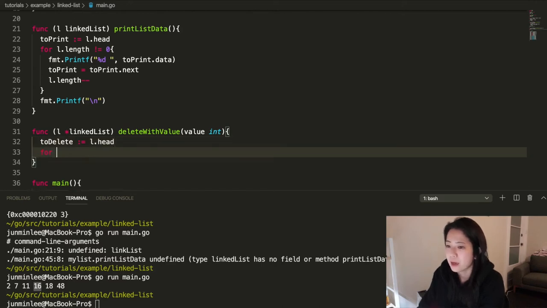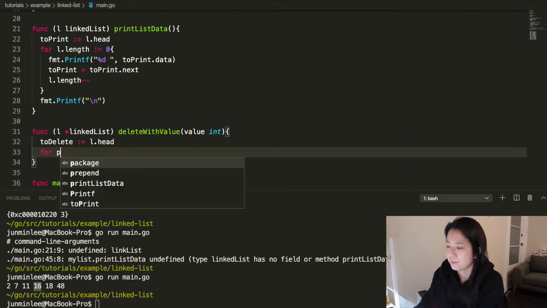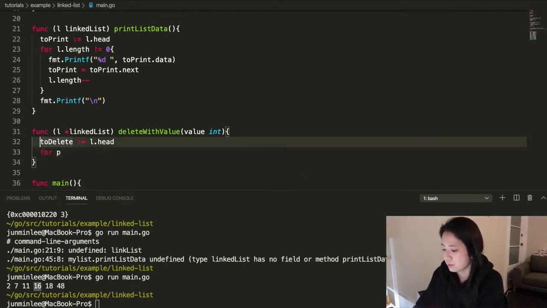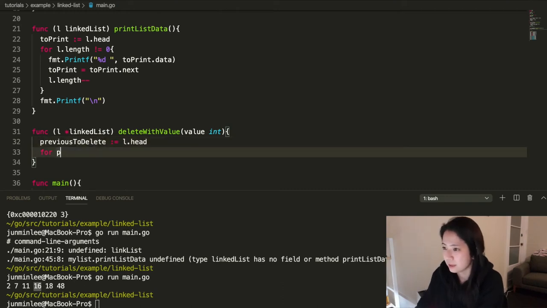But the thing is, we're not going to compare the data of the node in toDelete. We're going to compare the data of the next node. That's what we want to do. So we're going to go previous. I'll explain why. toDelete.next.